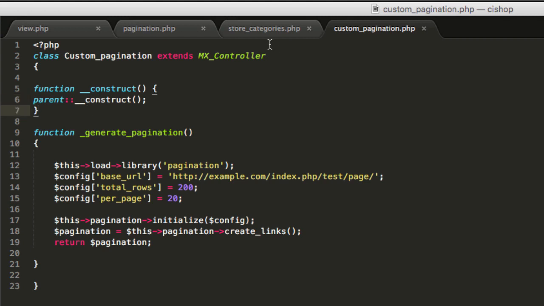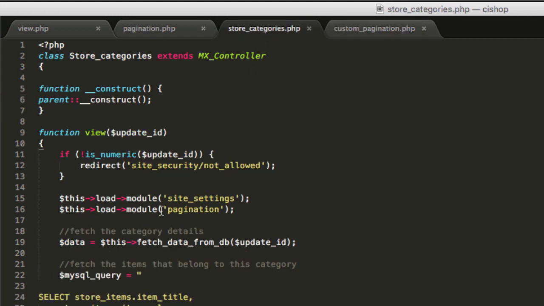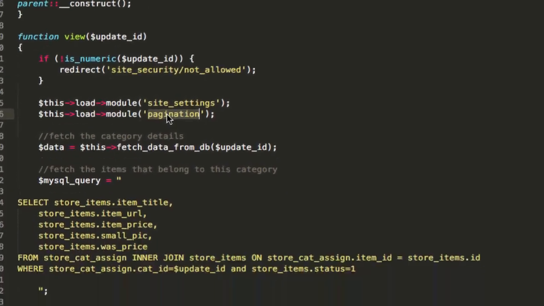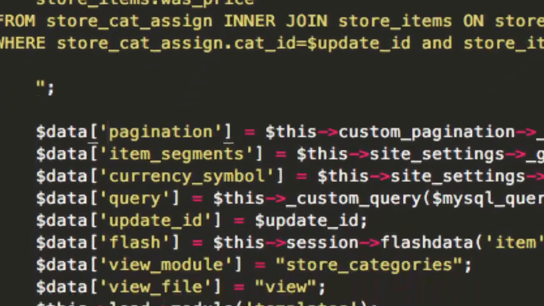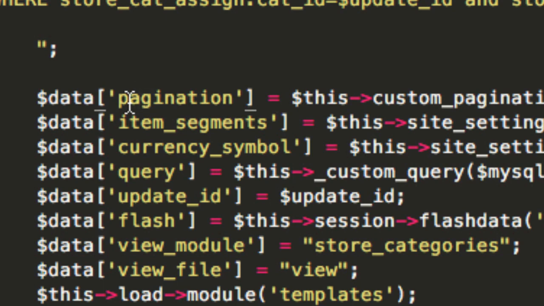Can you handle that? Okay, pretty easy. So of course we need to go to store categories and rename that as well, but don't worry about the variable. We can just call the variable magical forbidden word. We can call it that and everything's going to be just fine, okay?